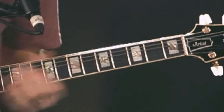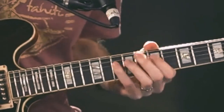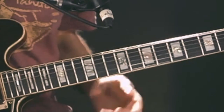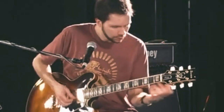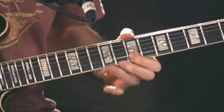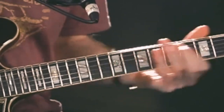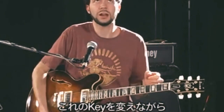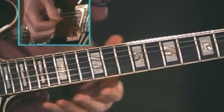Lately, I've been trying to play things with wider interval skips. So I want to play a melody. This one sounds like this. That's the basic melody. Technique-wise, the beginning is very easy because it's just that rock and roll bar chord. Then I skip to the high E string and play B and C. And then I go to A note with my pinky. End it with this. So all together. And then I put it in different keys to make a sort of melodic chord progression. And then what's the next one?